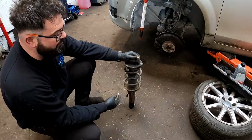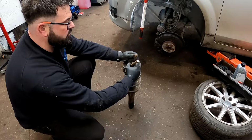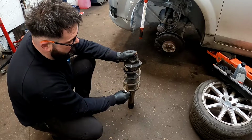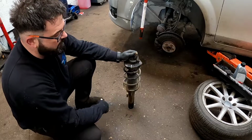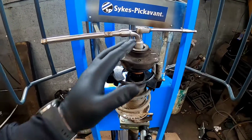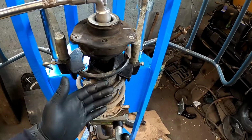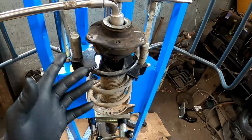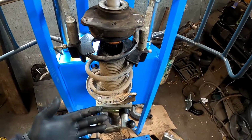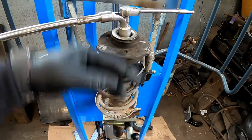Now before I take the strut apart, what I like to do, get yourself a little marker pen and mark the strut top mount, if you're using them again, just with the anti-rollbar link mount, or make your own marks so you know that when you're building it back up that everything is lining up correctly. Now that we've got the strut and the spring compressor, these top mounts and the shock absorber inserts, if you don't do them correctly, I've done it many times over the years myself, if you whack them off with a gun sometimes you could damage the inserts and they can start knocking. So if and where you can, do it properly.